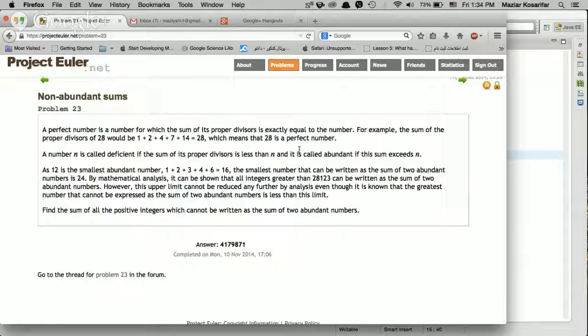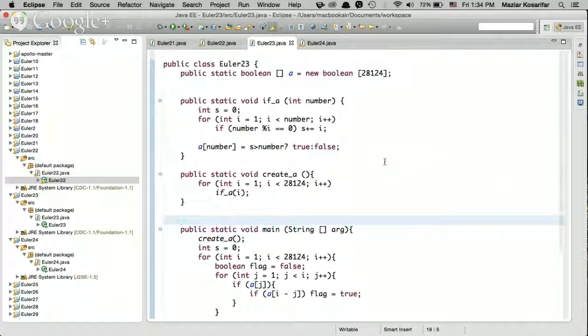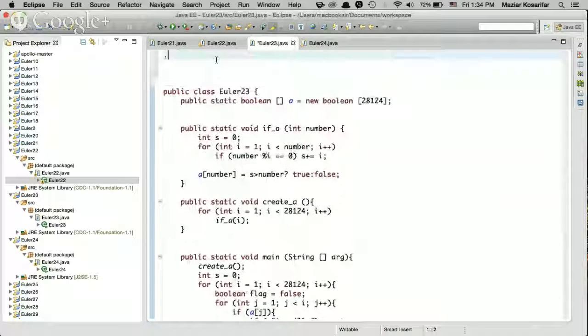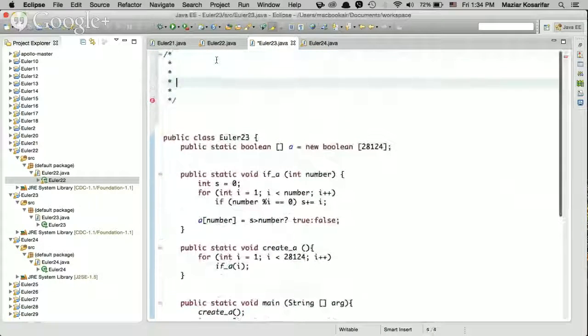So we know that the numbers that we should cover are all less than 28,123, and then we know what the abundant numbers are.